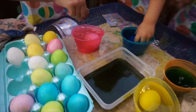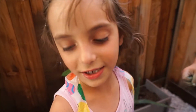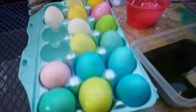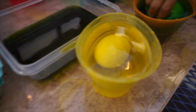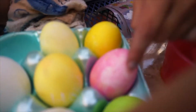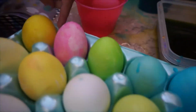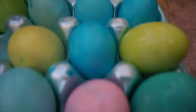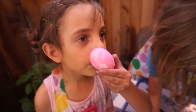Wow. I'm not doing a green. Only one more. All the pink eggs are mine. Well, except that one. That one's Dennis's. But this one's mine. Hey, it looks like it's spreading around. Daddy, it looks like the color is spreading. That's pretty neat. Why is it spreading? It's pretty cool. If it doesn't spread more, it's gonna be a pretty cool egg. Smells like vinegar.